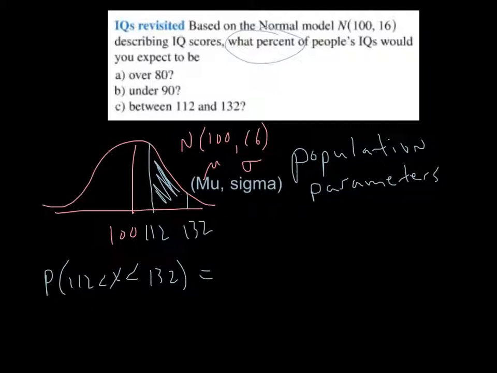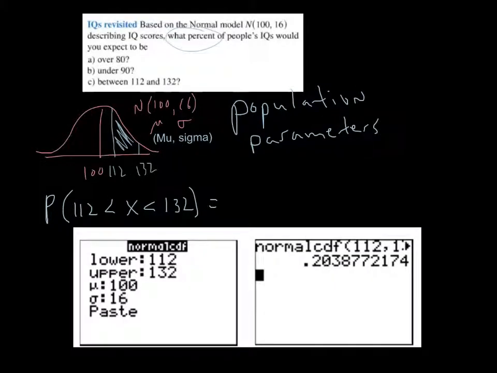If it was, say, question A, just as an aside, over 80, we would say the probability that X is greater than 80, because that's just one side. But since X is between, I'm highlighting that X is between. I hope you don't mind, I just readjusted everything to make this fit. This is what my calculator screen looks like.